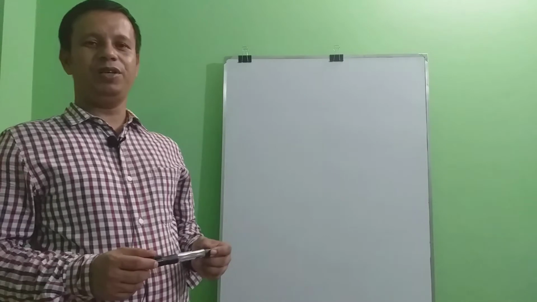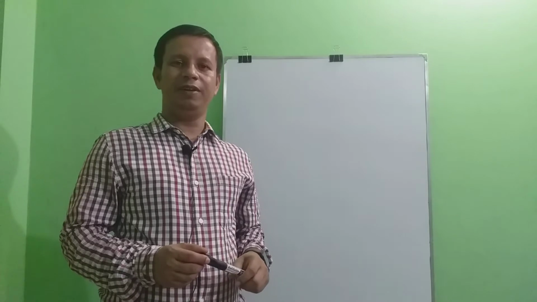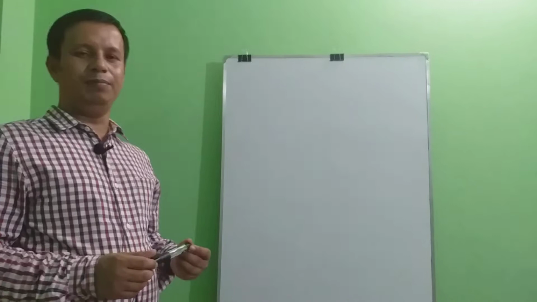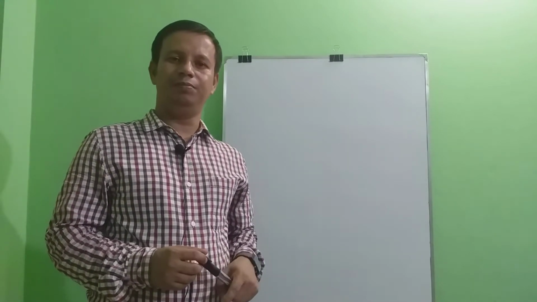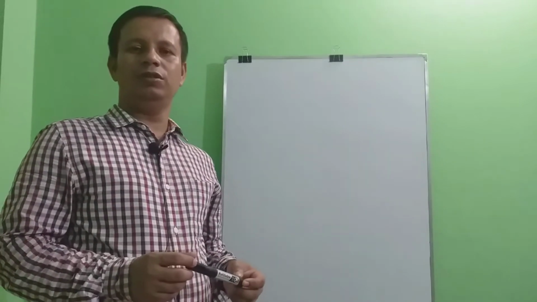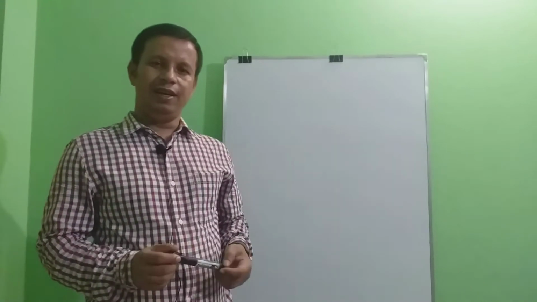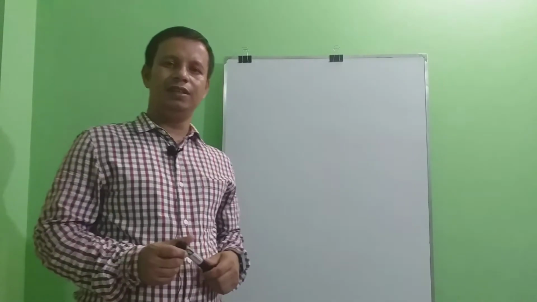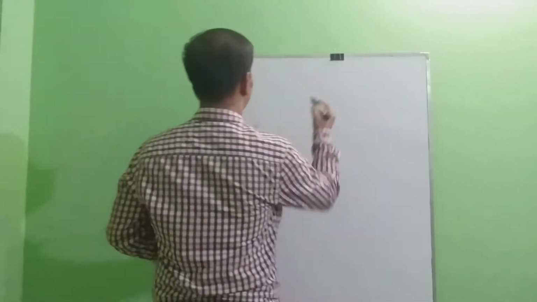Today, we are going to do completing sentence from English second paper. In this case, 5 incomplete sentences will be given in your question paper. Then you have to complete them by placing the appropriate clause in the gap. And for this, you have to maintain some rules of completing sentence. So students, let me explain the rules for completing sentence. Let us see the first rule for completing sentence.